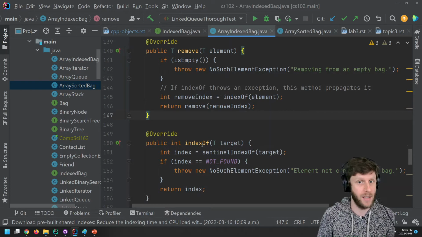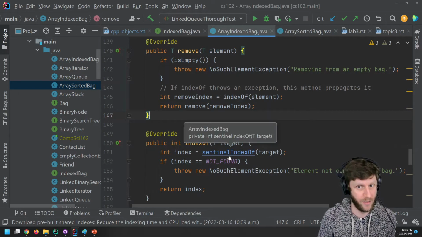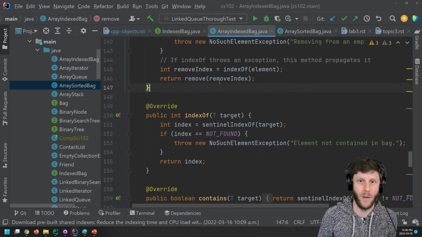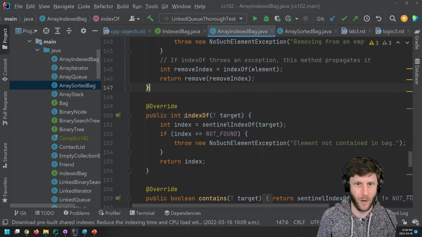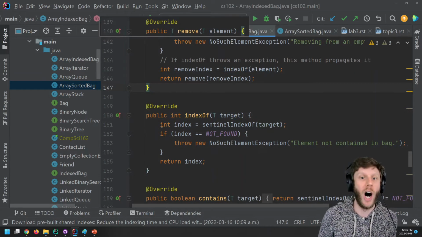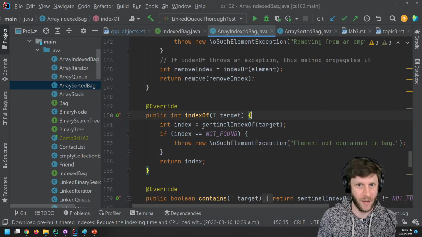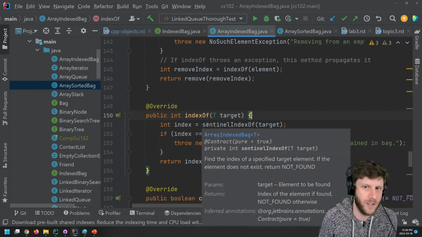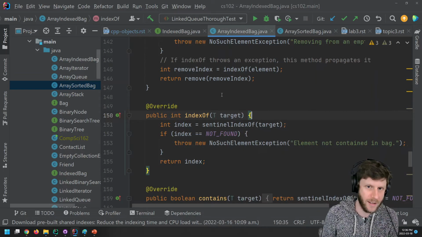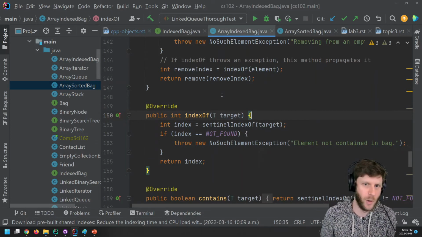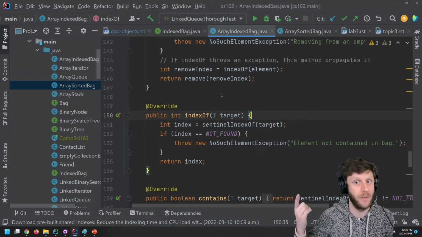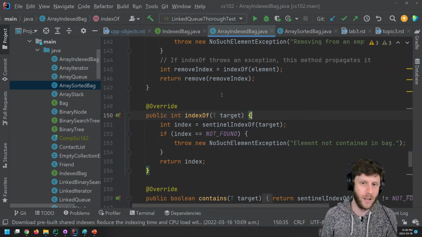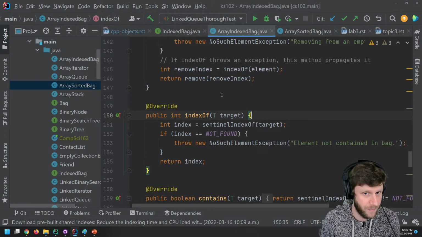This is not to be confused with sentinelIndexOf. So the public indexOf says, here's the thing I'm looking for. Call the sentinelIndexOf. The sentinelIndexOf is just doing the linear search, and it gives me back the index of the element I'm looking for. But remember, it also returns a special value, that sentinel, if it doesn't find it.